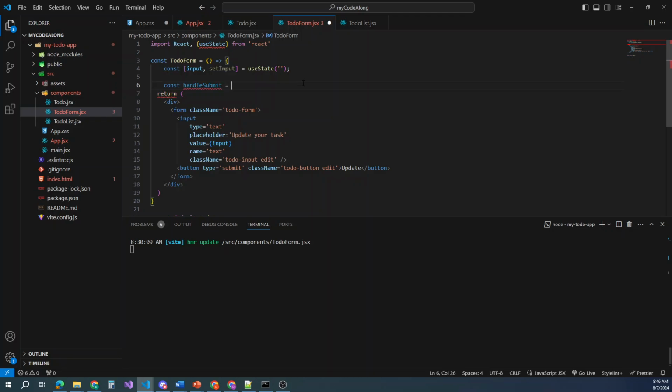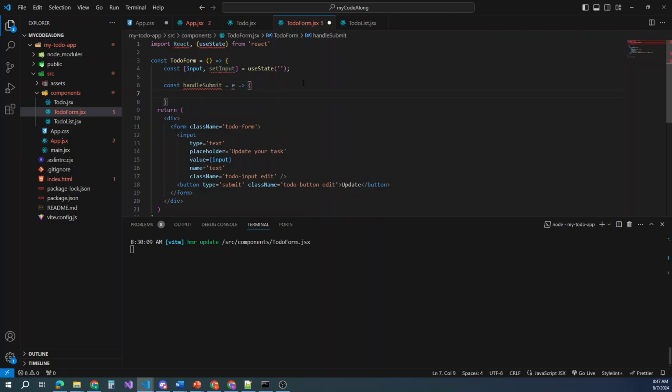And then equals, and we're just going to give it a variable name here. We'll just call it E. And we'll make it the arrow function. Our curly bracket after our arrow function. And we'll say set input, and we'll just say e.target.value.